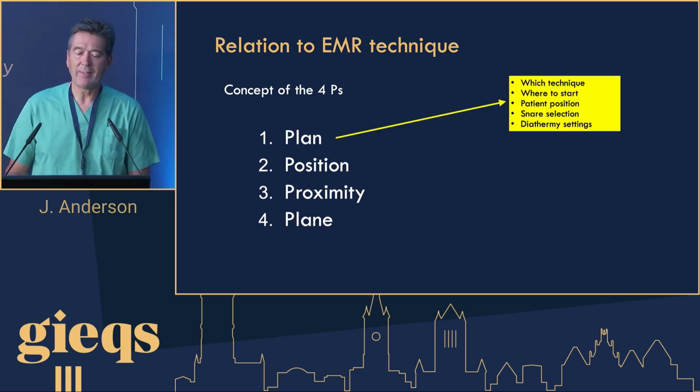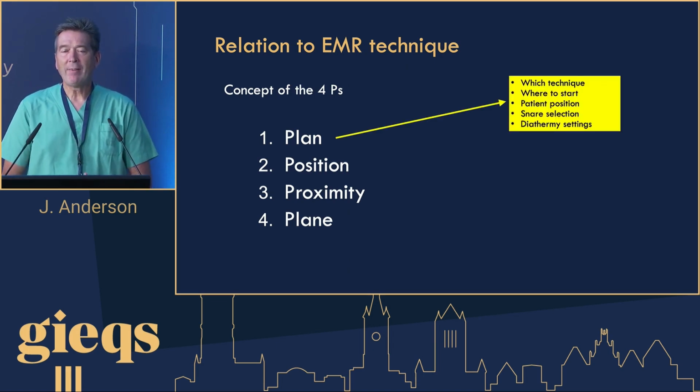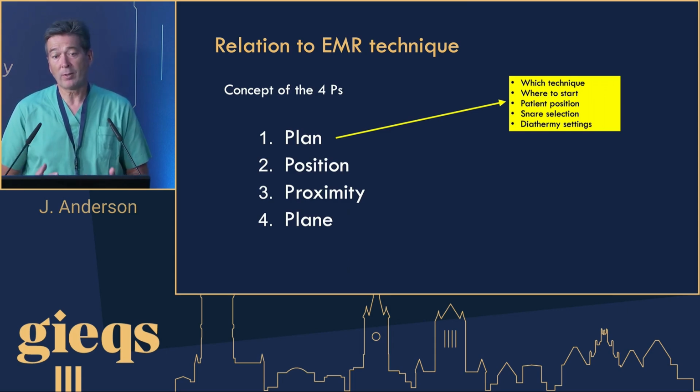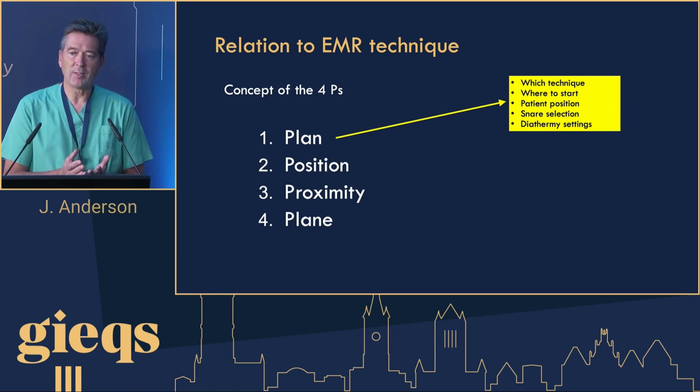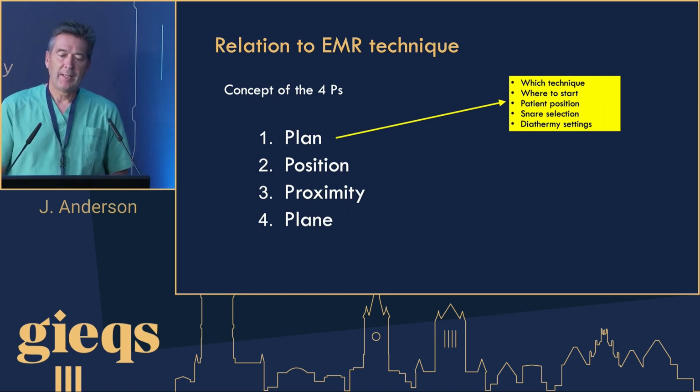So the first thing is having a plan. So having assessed the lesion, you then should have a plan of which technique you're going to use. And then once you've got your technique, you have to decide on how you're going to tackle the polyp. So if it's en bloc, that's fine. But in saying that, you think about where the patient is. So is the access to the polyp difficult? Is the polyp under a fluid pool? Do I need to change the patient position?